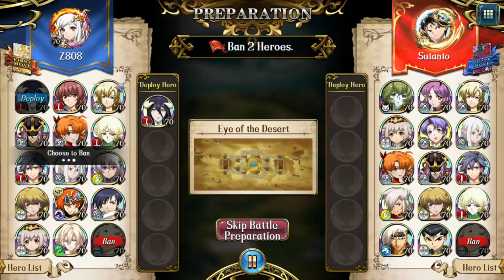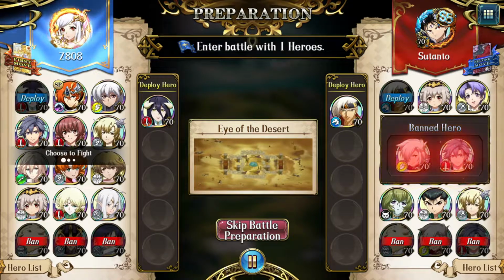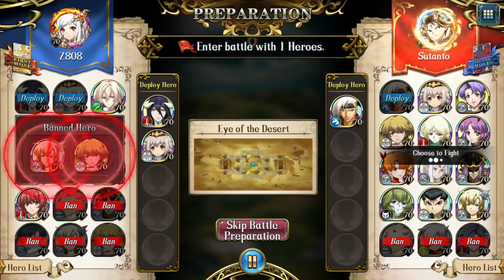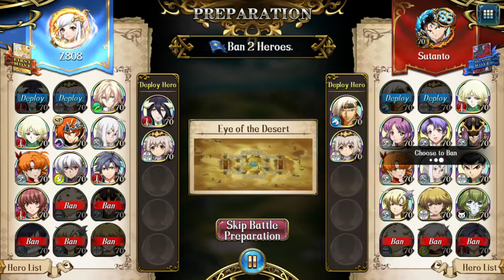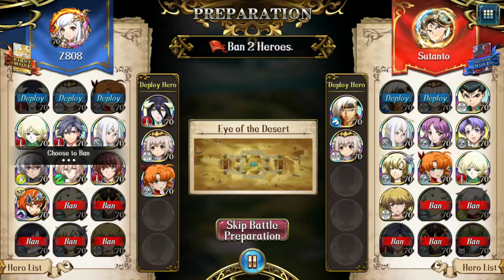Let's see. Got my Juggler ban. Going with Albedo. Of course, my faction buffers get banned, which is fine. Pick up Licorice. She's always good. He also picked the Licorice to kind of counter the ground effects. Gotta get rid of that Listel. If you pick Albedo, get rid of Listel.